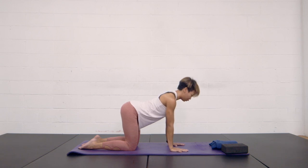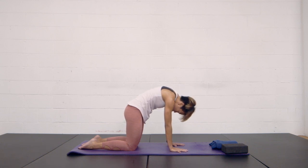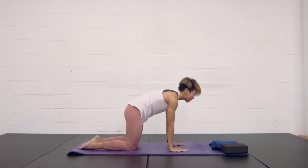Now we're going to reverse the sequence. We're going to start from the tailbone. Deep breath in, exhale, tail first. Oof. That should be a nice stretch. Curling the spine, rounding the back. Keep pushing your hands into the ground and inhale to lengthen your head, lengthen your chest.